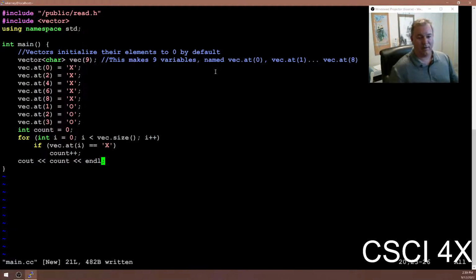So what this is going to do is count how many x's are in the vector. So I start by setting vector.at(0), 2, 4, 6, 8. So about half of them, rounded up, 5 of them are going to get set to x's. And then elements 1, 2, and 3 are going to get set to O. Now the other ones are going to be left as null character.